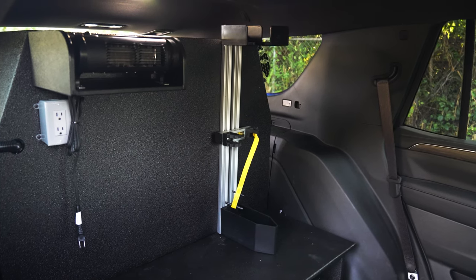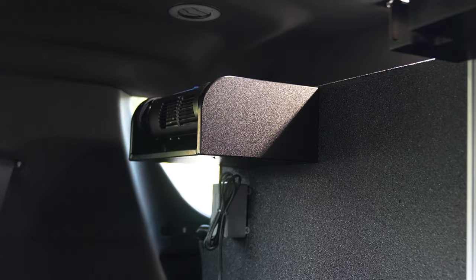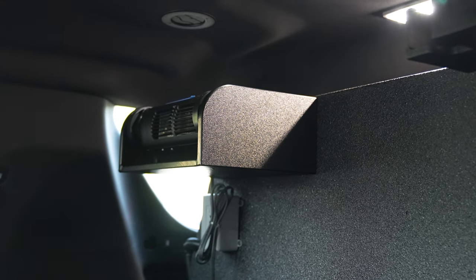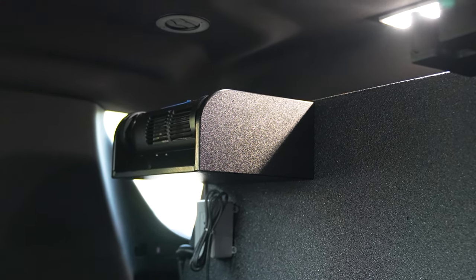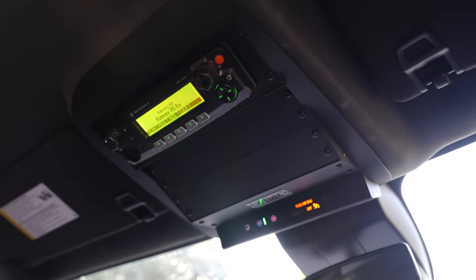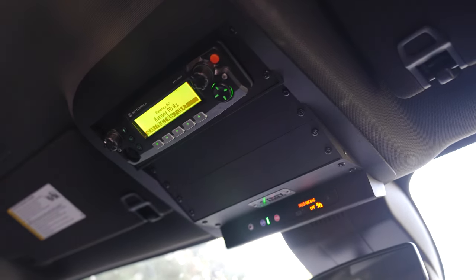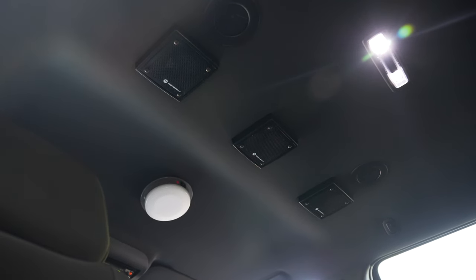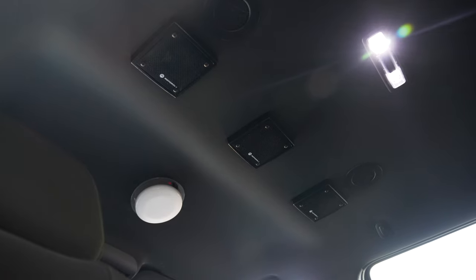And then you can see we have a cabin heater, so when the truck's plugged in, it'll run the heater to help keep the edge off of your gear when you're in the car when it's snowing out. Overhead Troy console with their radio faceplate mounted up there. We've got our radio speakers mounted to our headliner with our special bracket that allows them to be serviced, same as the back. Three more radio heads down here.